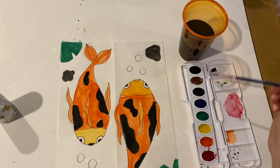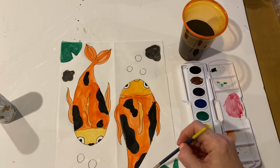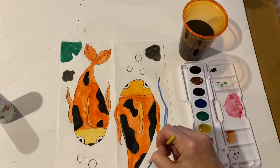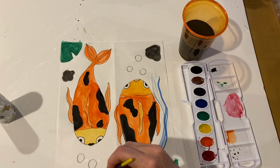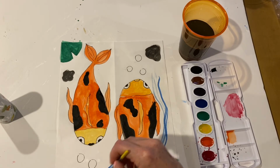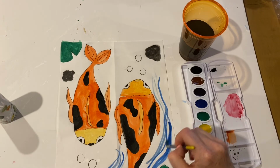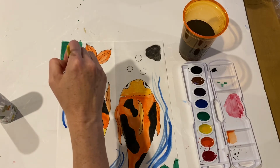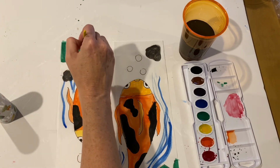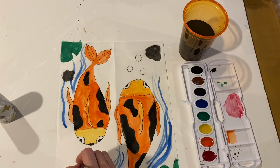All right, now, next thing we're gonna do is get some blue. Okay, now we're gonna make the blue kind of go around the fish like they're swimming. So we're gonna kind of make it like they're cutting through the water. It's going to go right over the rocks and stuff, and kind of go around the bubbles and leave a white spot.